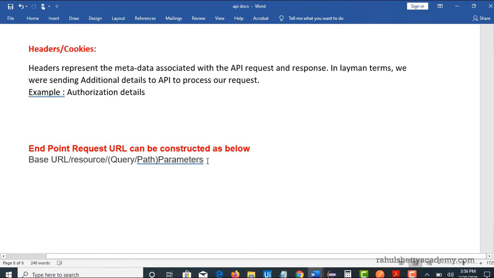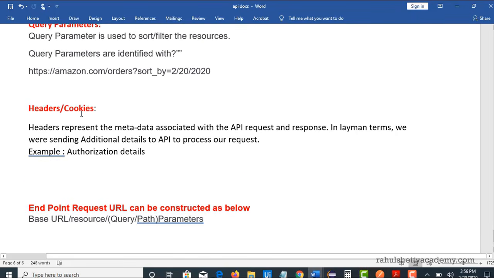This depends upon the API contract, how it was designed, but these are mandatory. So this is how you ultimately build an endpoint. From our next lecture, when we design an endpoint, we will fill in all these details and hit the API server to get the response. I'll show that very soon.